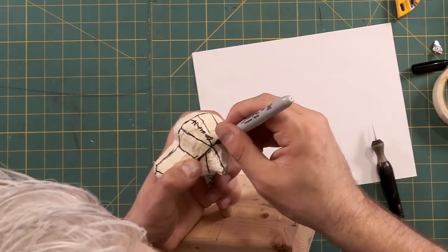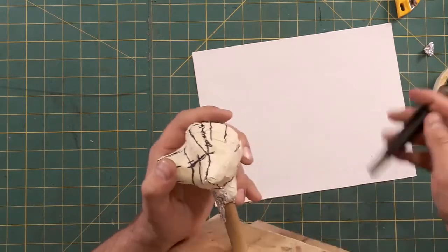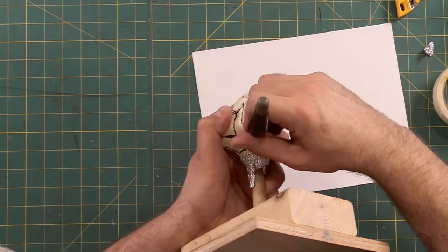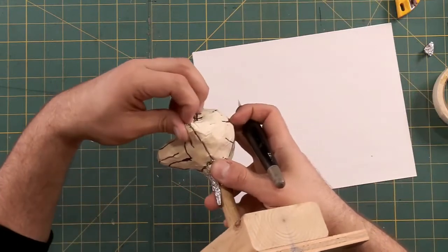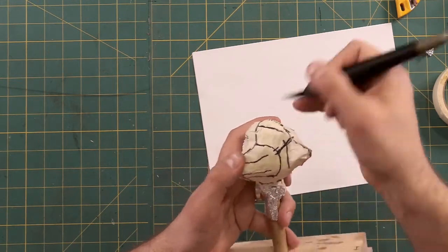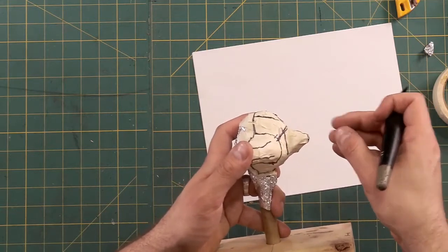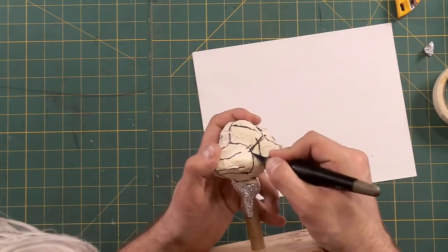I'm just going to put a notch here so I remember where that goes together. This is a slightly more complex shape than what I've taught before on the channel. The more accurate you want to be to your shape, the more pieces you'll have. I know this is going to be covered in fur too - once you add the layer of fur, that's going to affect the whole shape overall. A lot of your sculpting will be shaving the fur down in different areas.